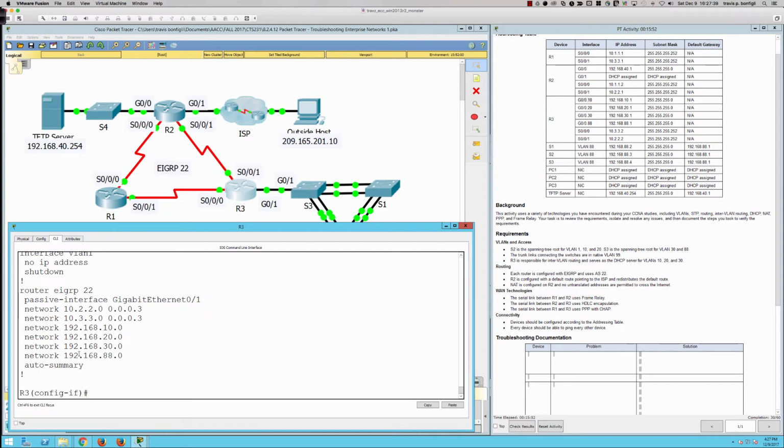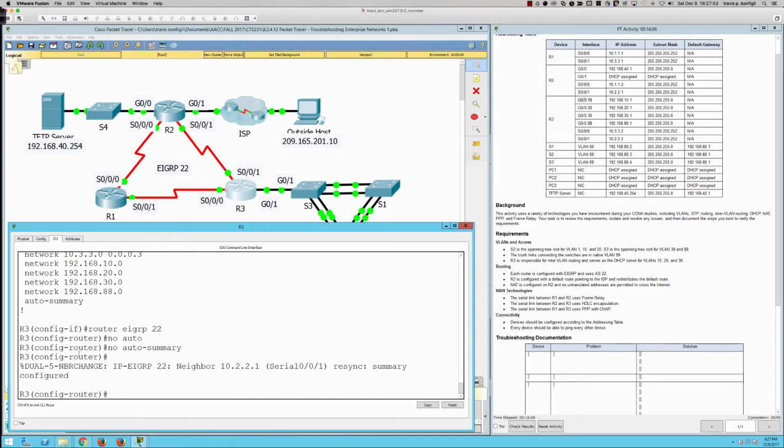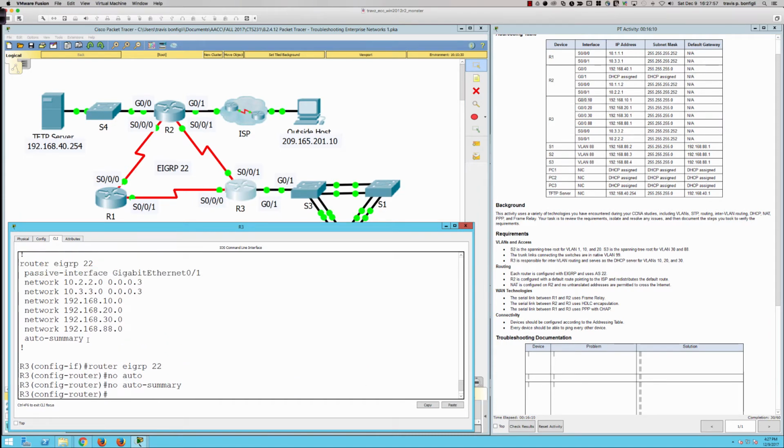So my first guess is that that should be turned off. So let's go ahead and say router EIGRP 22. And remember, we don't want it to auto-summarize, right? We want the net masks that we have in there, especially for the 10 networks here, to be taken. We don't want it to do any auto-summarization. So we say no auto-summary. We don't get points for that, but we're going to stick with that.